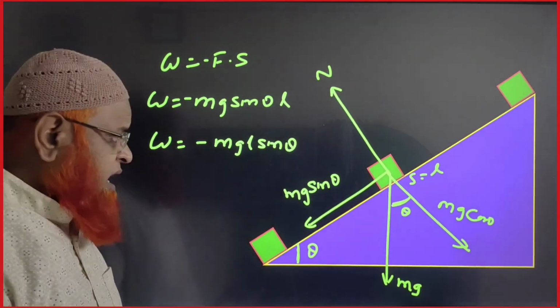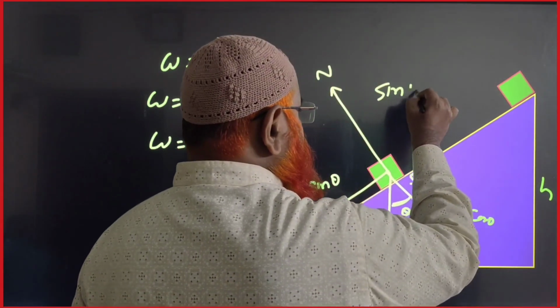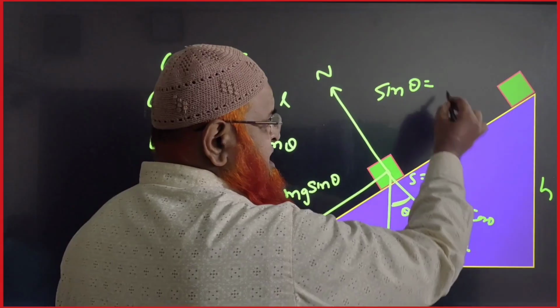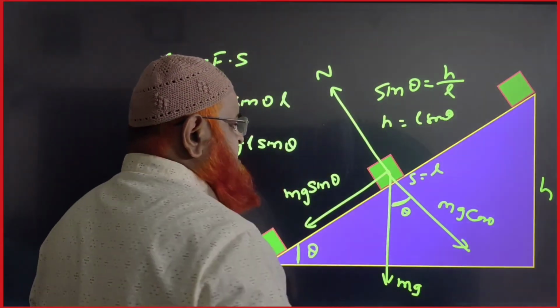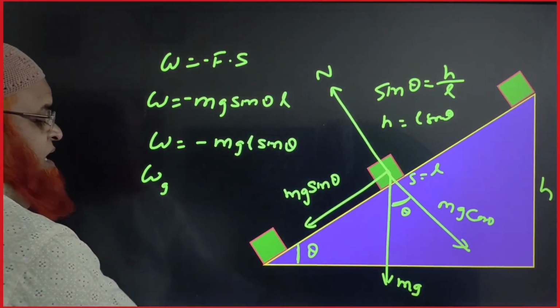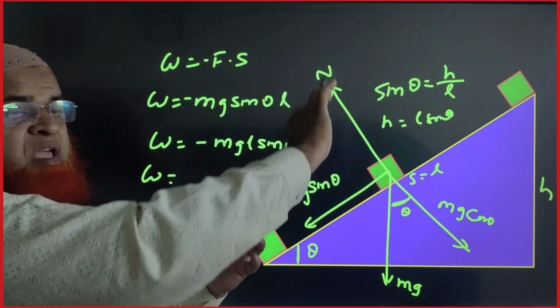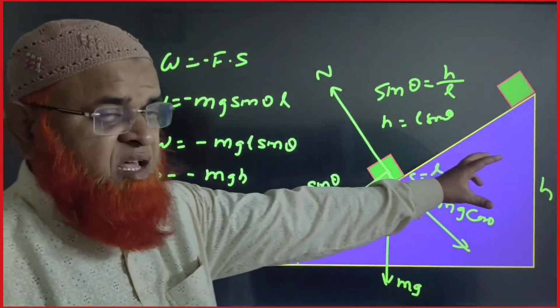That's it. You know that this is going to be the height of the inclined plane. You can write sin theta is going to be the opposite side by the hypotenuse, that is nothing but h by L. h is nothing but L sin theta. That means you can replace L sin theta with h. So the work done against the gravitational force to push a body upwards is considered to be mgh also, if you know the height h here. That's it.